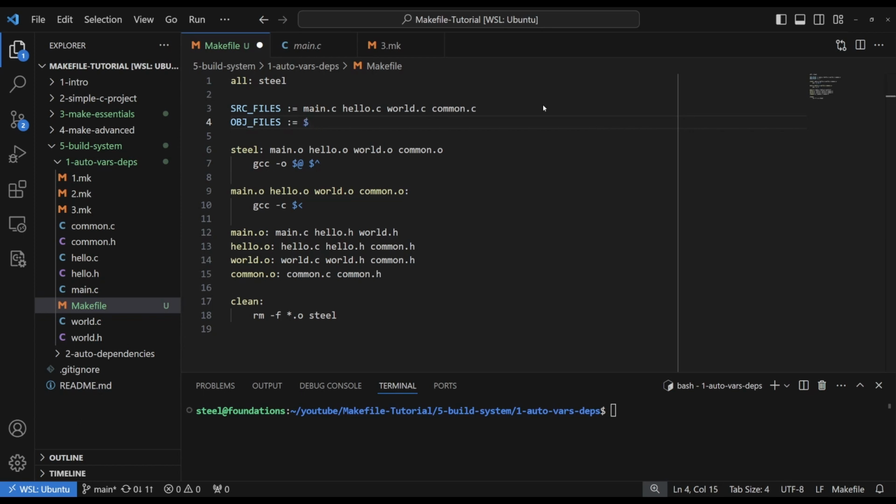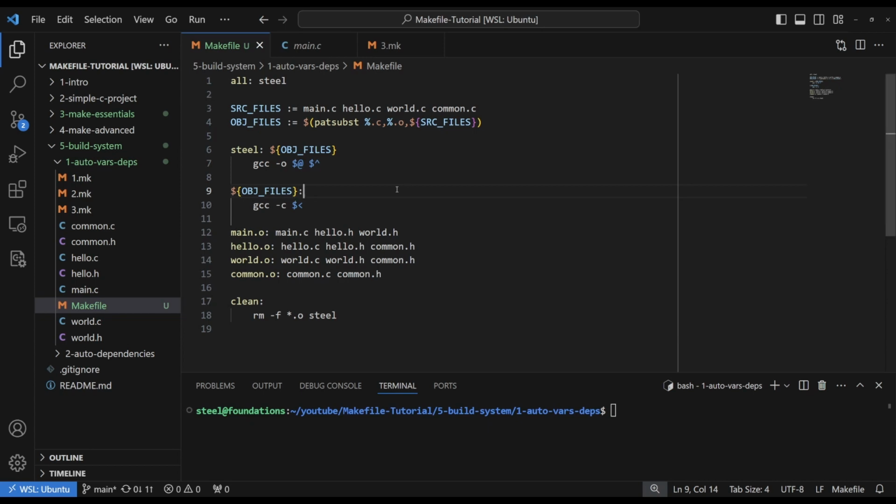So we would use the pattern substitution function, and we're going to replace every .c with a .o instead. And we're going to do that for every value in source files. Now we can replace these object files with the actual variable object files.